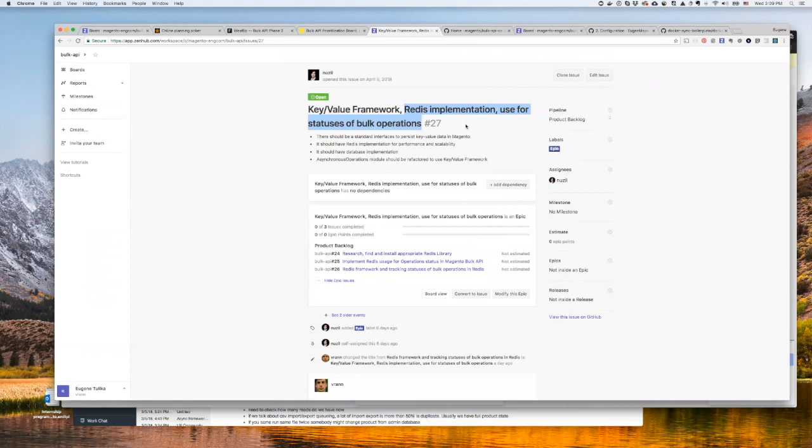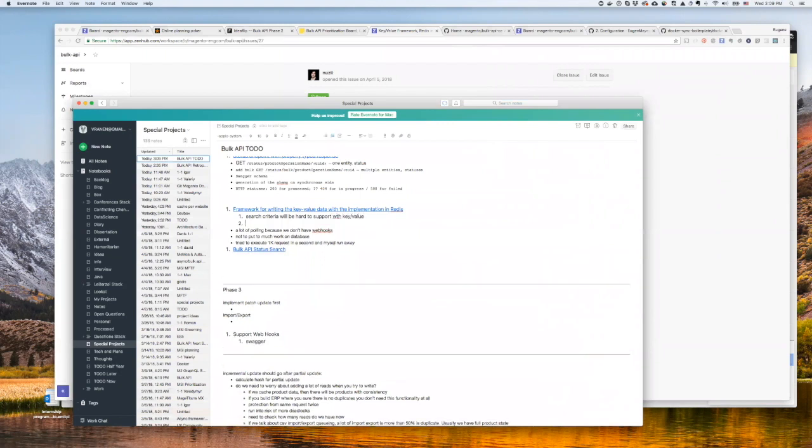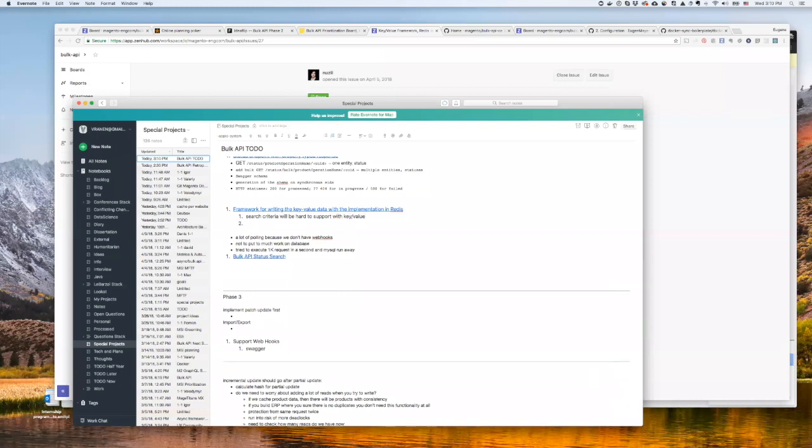So one comment would be search criteria would be hard to support with a key value. Maybe we need to make a decision in terms of what's more important, or not sure. How do we actually update status?